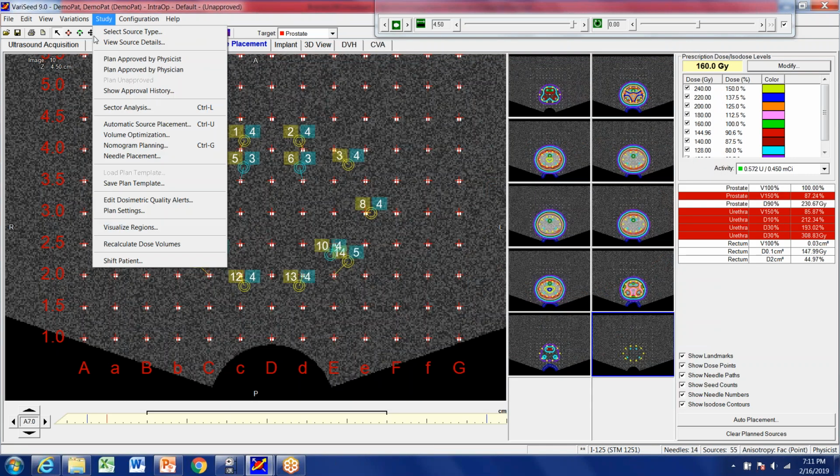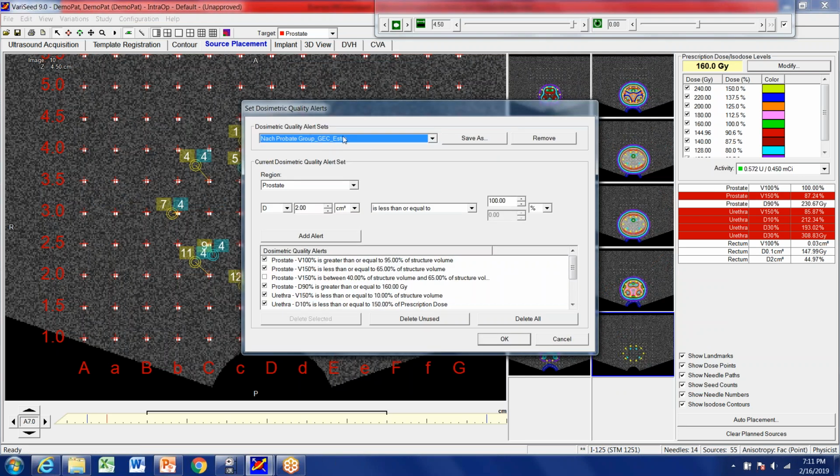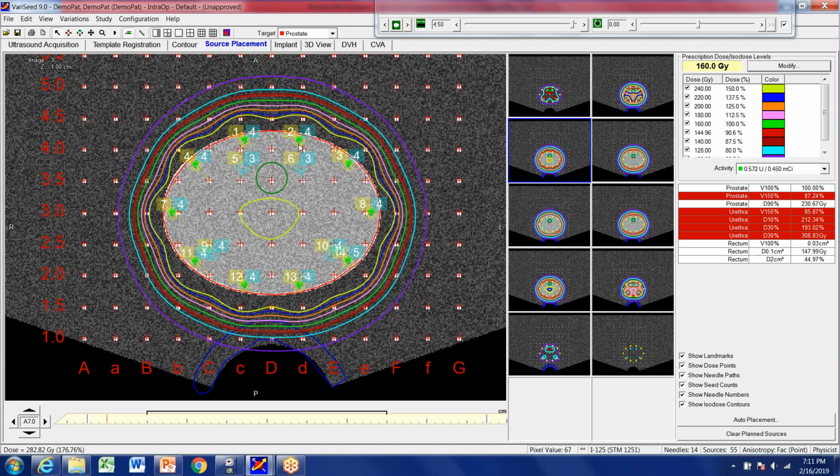So you want to make sure that you're using the right dosimetric quality alert. Here I have for intraoperative, and here I have for post implant. Okay, so I'm using the right one. Here you have the isodose levels. You see that we have a lot of red here.